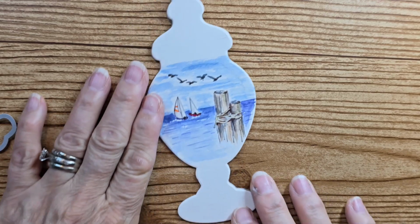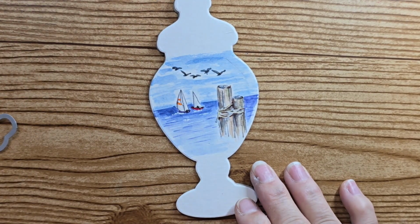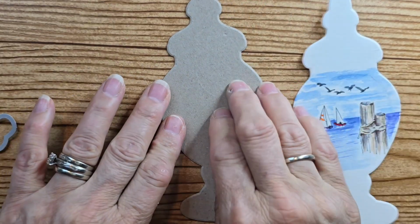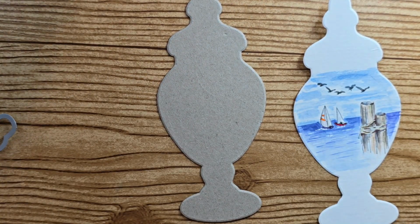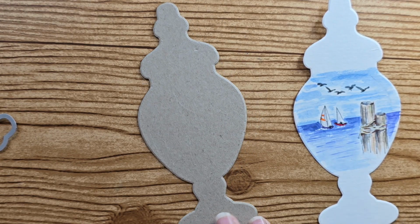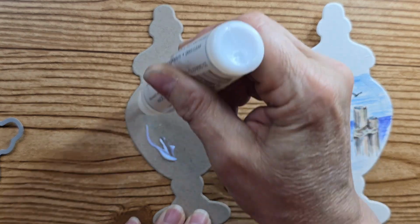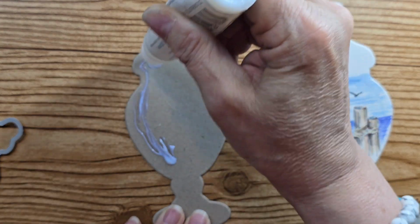Okay, so let's put this together. The first thing that I'm going to do is glue my watercolor part to the back. Since this is going to be like a notebook, I want this to be very stable. This layer, I'm adding the glue.